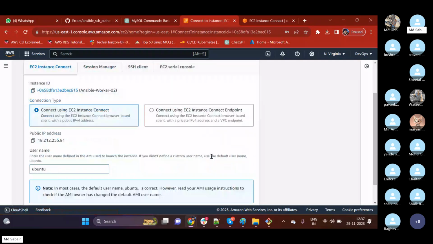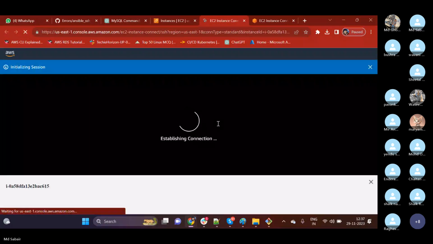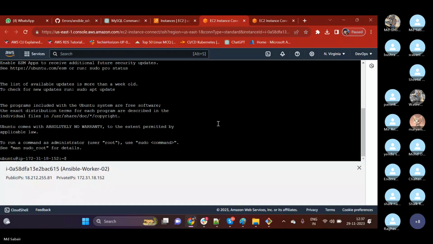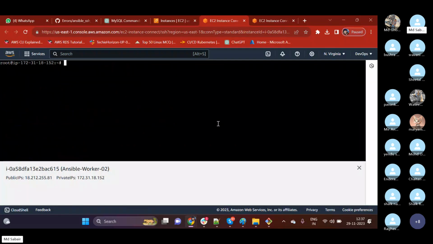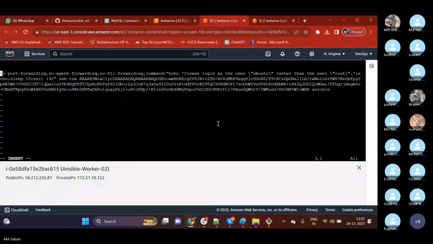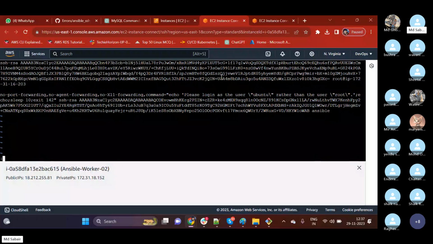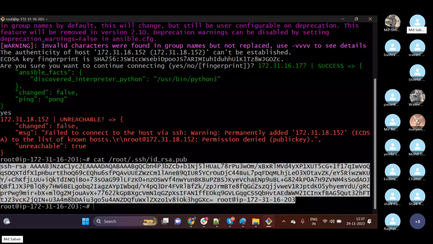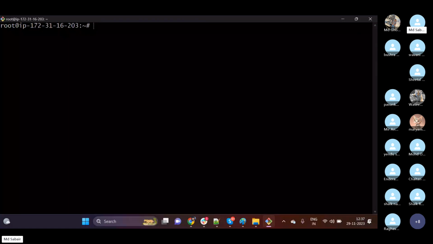Let me connect. cd .ssh, vi authorized_keys. Copied, done. Once we have copied, let me try to execute the same Ansible command again.